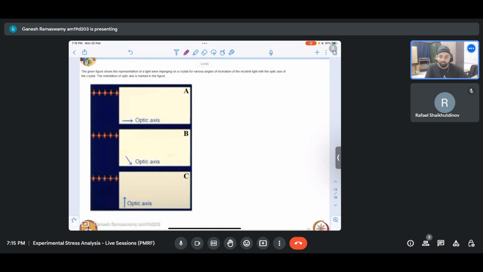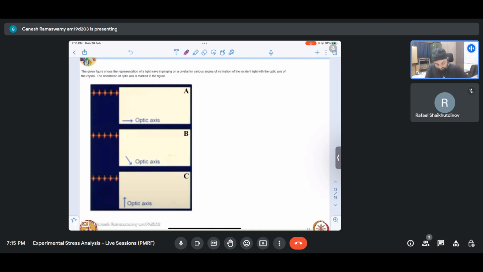Now there could be a doubt that the optic axis is always parallel to the surface of the crystal. That is not so. It is just that it is shown this way. It is important to understand that it could be any generic shape and the optic axis could be in any generic direction. When it is to be taken for an application, naturally we'll make it tangible, but that has no bearing with the boundary of the thing. So that is to be understood.